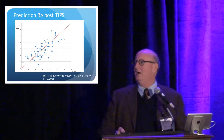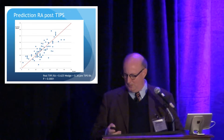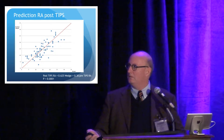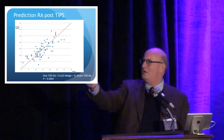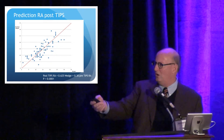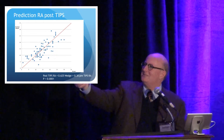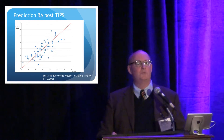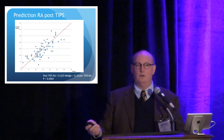The red line here is perfect correlation — the x-axis is post-TIPS right atrial pressure and the y-axis is pre-TIPS right atrial pressure. We can see there's a fairly good fit of the data. If we look at the line coming across at 20 mmHg, everybody above that line had elevated right atrial pressure at the end of the TIPS procedure. Everybody to the right of that vertical line was who we would predict would have it. So everybody predicted to be above 20 mmHg — three of them didn't, and ten of them did. We were pretty good at determining who was going to be above 20 mmHg before the TIPS was placed.